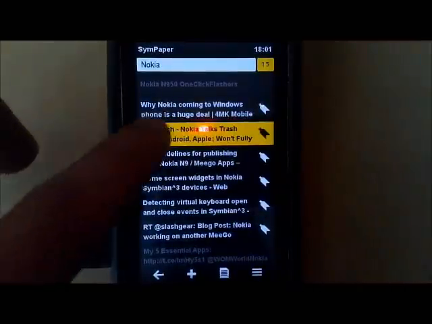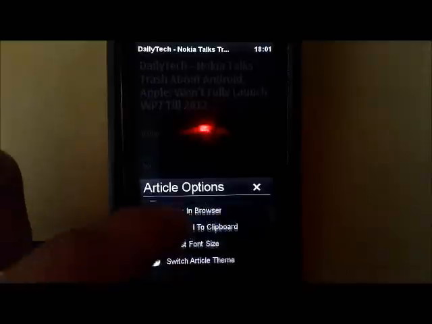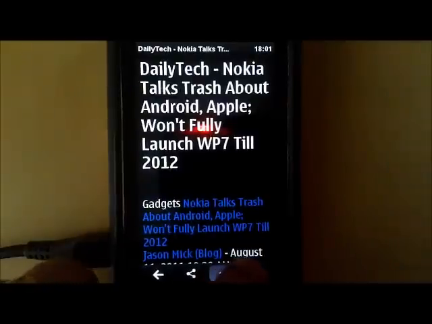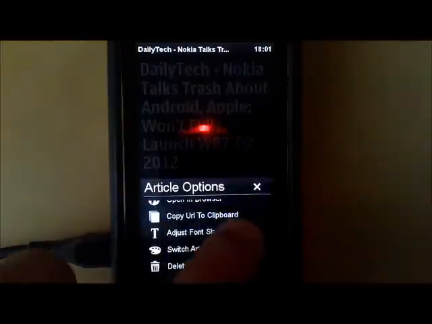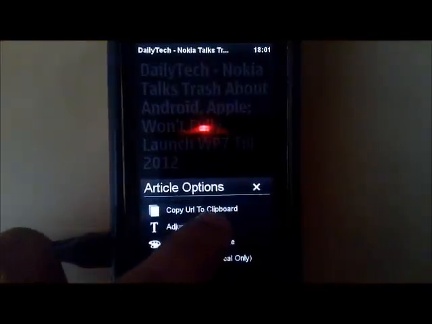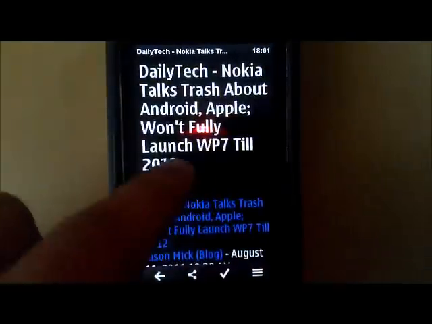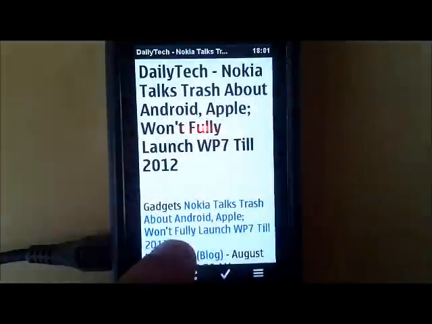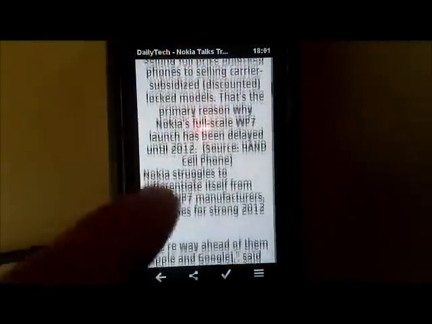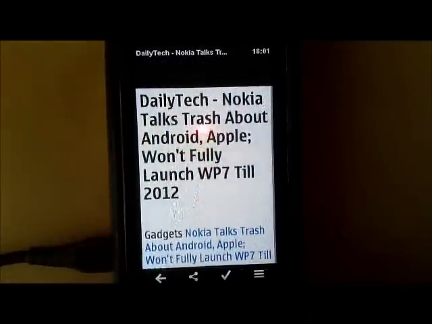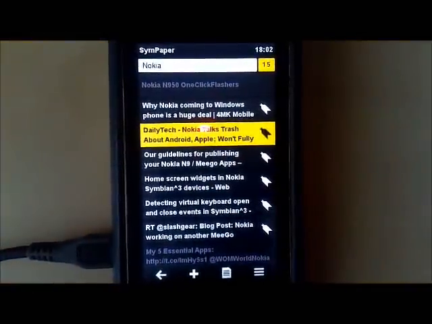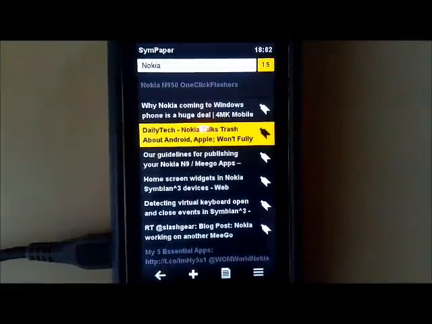Of course, if you want to make it easier to read on your E6, there are a couple of usability things I've got there, so you can adjust the font size, and that makes a big difference for reading on the E6 screen. And to make things easier, you can switch the article theme to the light theme there. There we go, that's the light theme I was talking about. So those do make a difference. Well, they did when I was using it, for me anyway. So hopefully those will do for now, until I can find another keyboard device to test it all out on.